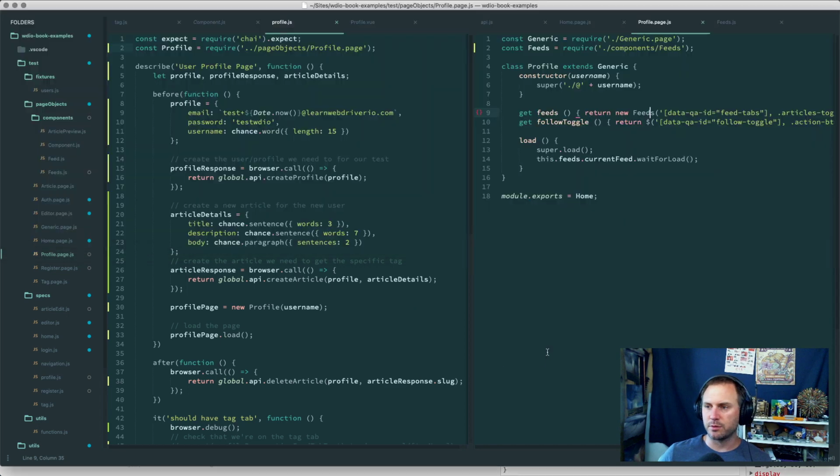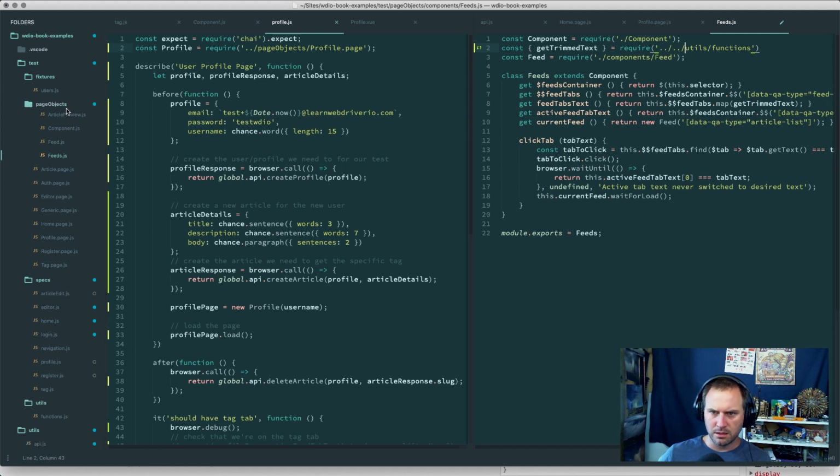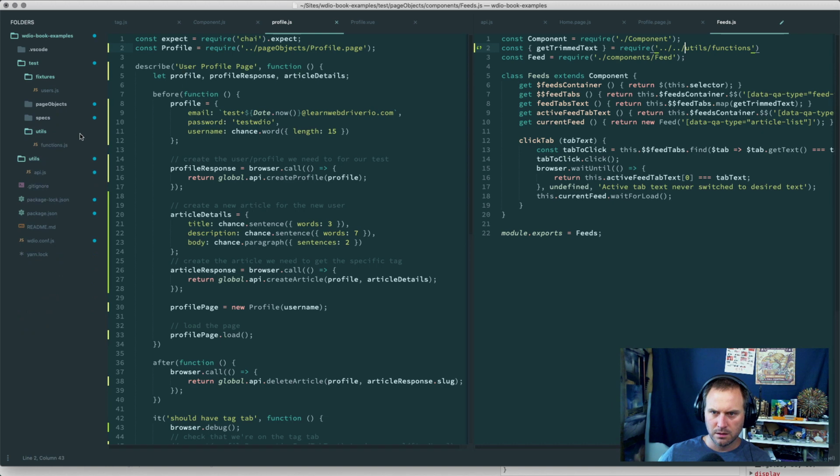Alternatively, TypeScript would also check this, and so that's one nice thing about TypeScript. The path to this is wrong because I'm inside the components folder. I need to go up to page objects, and that should be enough. Basically, I was one in.